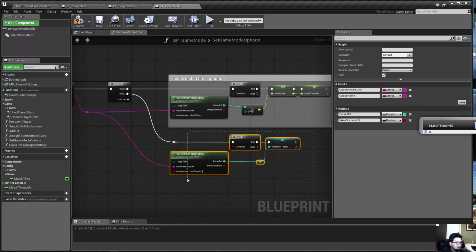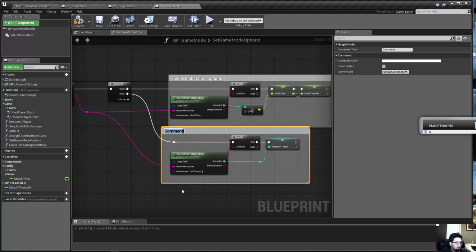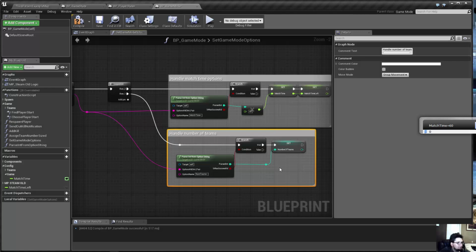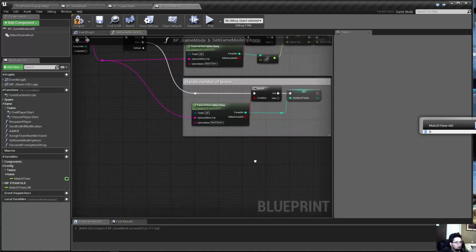So this one, handle setting number of teams, or just handle number of teams. We'll call it on what variable we're setting.